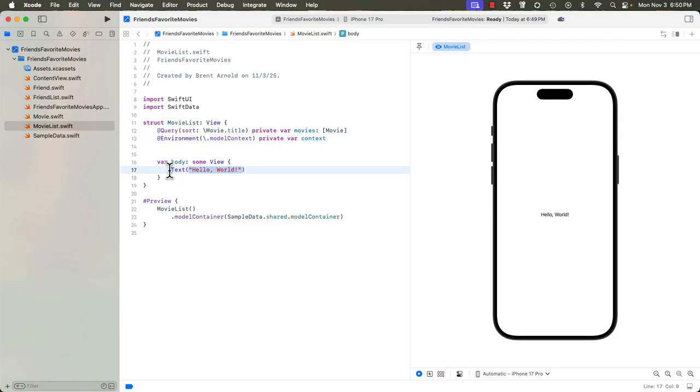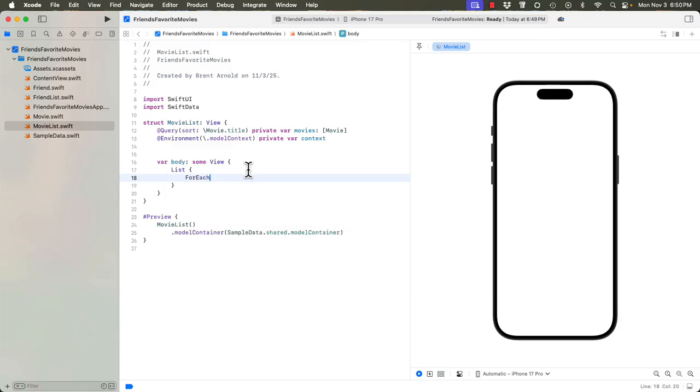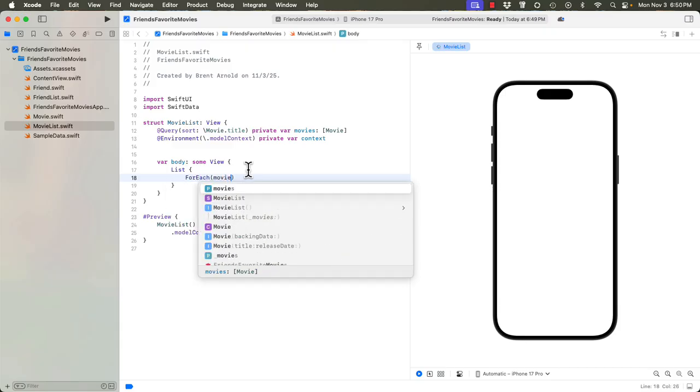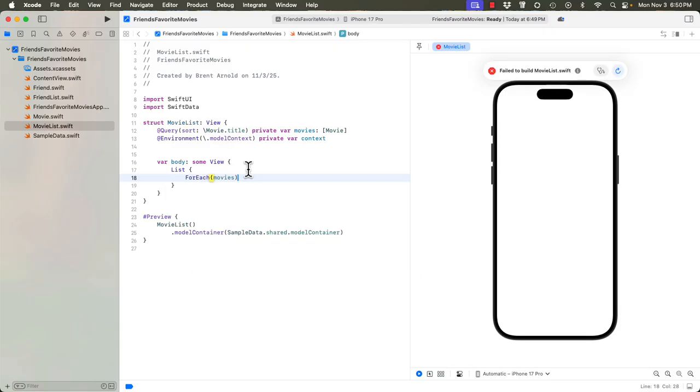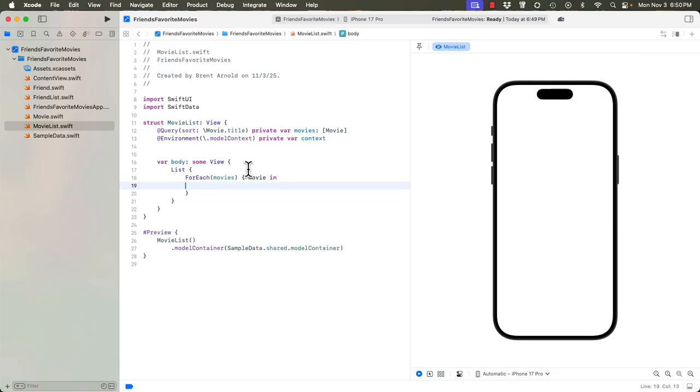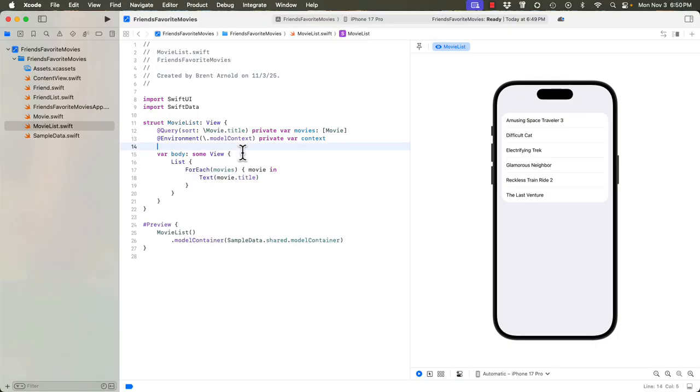In the body, we want to change this to a list, so we'll say List, and we'll say ForEach, and we'll pass in the movies. For each of our movies, we're going to say movie in, and then we say Text, and we'll say movie.title. And now we have a list of movies. You can see that there. At the moment, we're referencing the context, but we haven't actually used it.